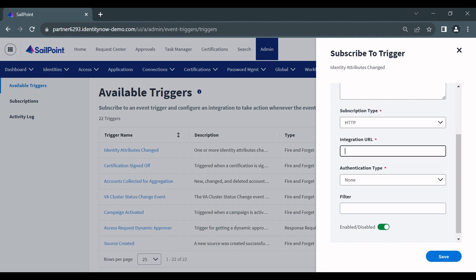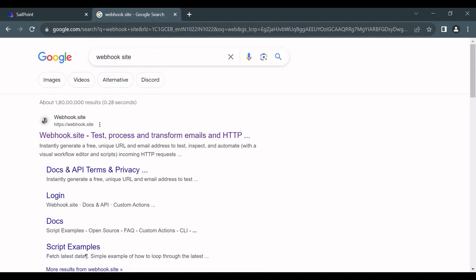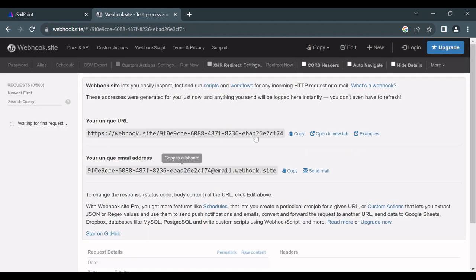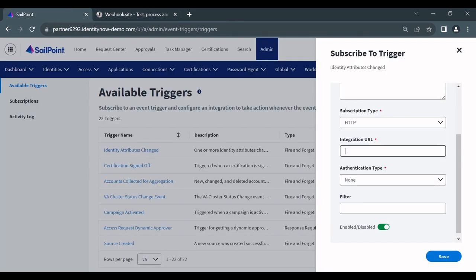For now, I am choosing the HTTP subscription type. For the integration URL, in a real-time use case, you need to provide the endpoint URL of the third-party application provided by your customer team. For now, I am using webhook.site, which is a test third-party application. For the authentication type, you can choose none, basic auth, or bearer token as per your requirement.